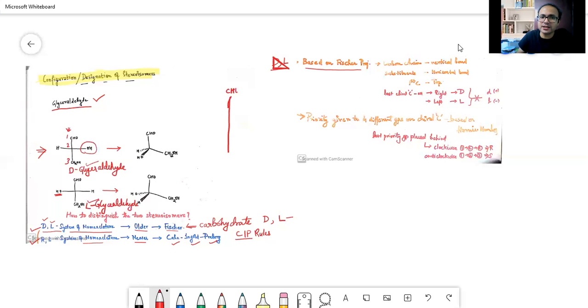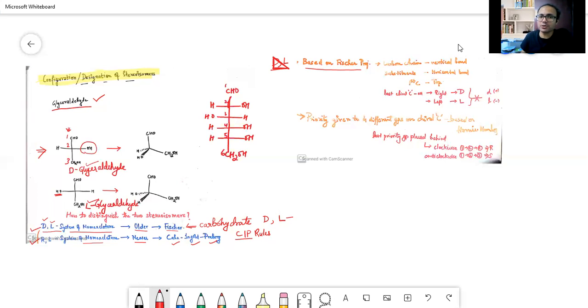So you have the CHO group on the top, and then if you write it in the form of a Fischer projection, it's a 6-carbon chain: 1, 2, 3, 4, 5, 6. Glucose is a 6-carbon molecule. I've written the whole carbon chain on the vertical line. Substituents now I'm going to write here. So it's basically CHOH, OHH, HOH, and HOH. So this is much more complex.